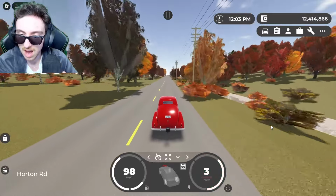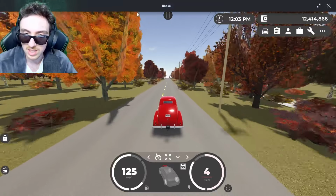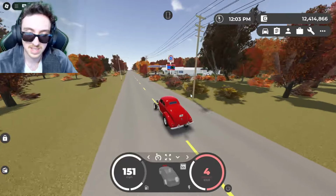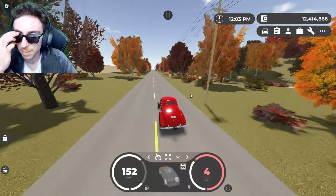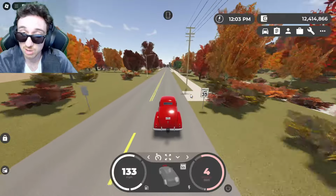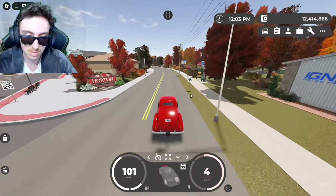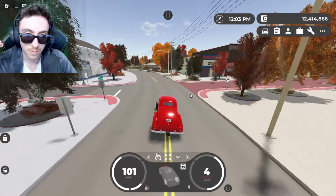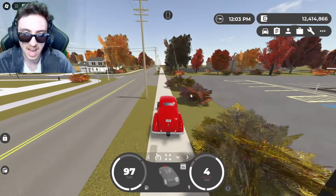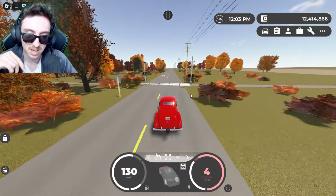I'm not trying to be that guy, but I don't see anybody using the Renaults. Seriously. I maybe see the Twingo once in a while, probably because that thing's 5K. And for the fall update, I honestly don't see any of the cars from that update either. But the Audis, I keep seeing Audis, I keep seeing Salines, Range Rovers, I see a good amount, Jags, I see a decent amount. The point is, the Audis I feel like I see the most. So the community likes it, and they added the Audis in this update, and it was great Audis.